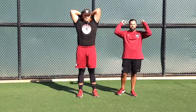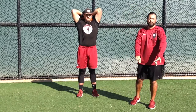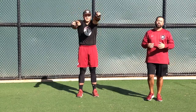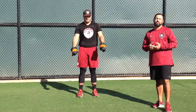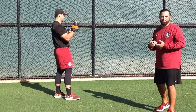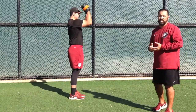And then he's just going to drive his elbows out, and as his elbows get all the way out to extension, he's going to pronate and work down. Okay, so you'll see that movement from both angles. Again, we're really just trying to let the momentum of the weights work. We're not trying to be over-aggressive with trying to throw these weights. Okay, it's 10 pounds. The baseball weighs 5 ounces. We're having a strength component here, but again, we want to do it intelligently.